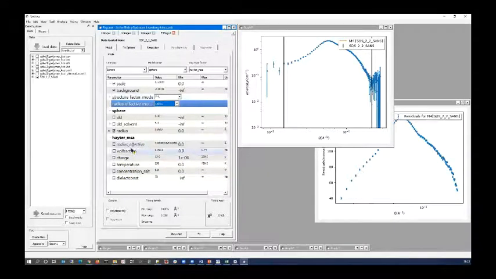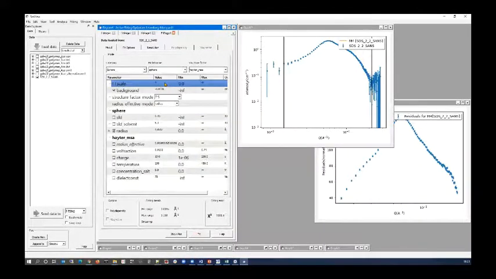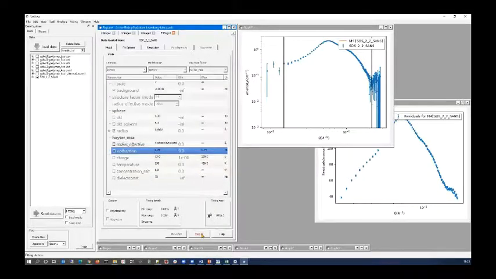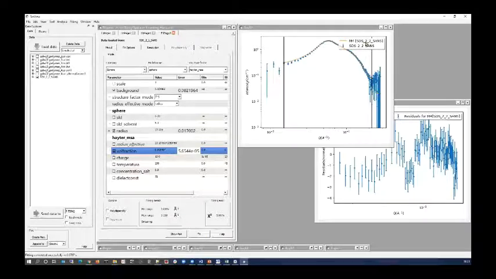Now, because we've got the structure factor, that's actually introduced a volume fraction parameter. And because we've now got a volume fraction parameter, I no longer need the scale parameter to do that. So I'm going to turn off optimization of the scale parameter, and set it to 1. I'm going to bump this up a bit. Optimize the volume fraction as well, and let's see what happens. Oh, how about that? You can tell I've done this before.